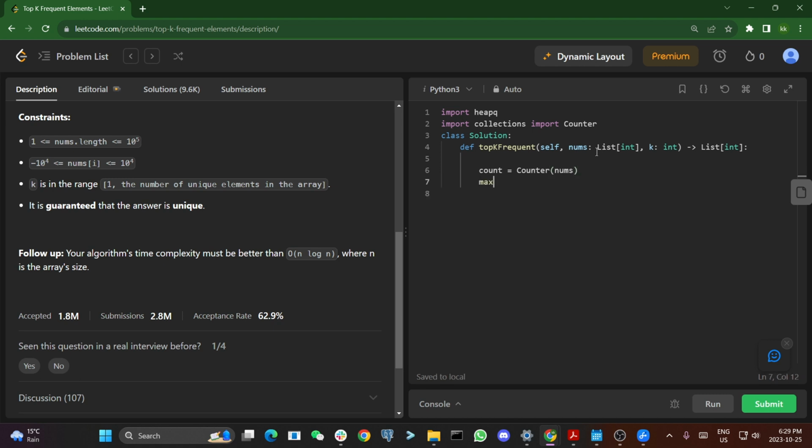And then we are building the max heap, so we need to initialize the max heap. We're going to use a for loop over the numbers and the frequencies in the counter. To get key-value pairs in a counter, you need dot, do you remember it? Items. And then you push it to the heap.